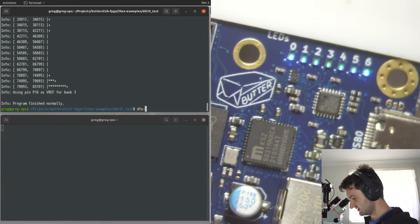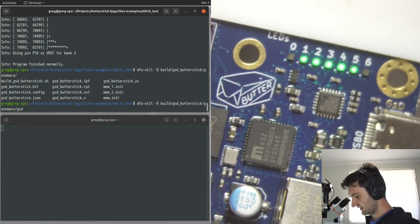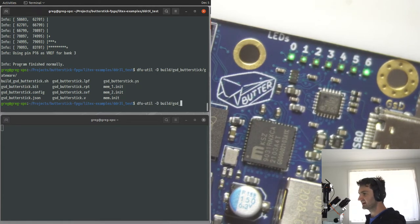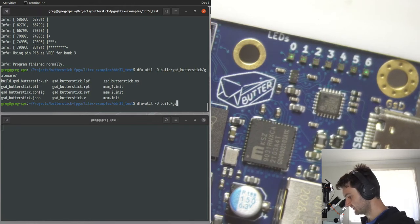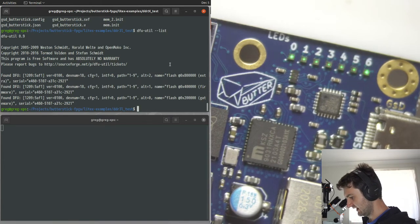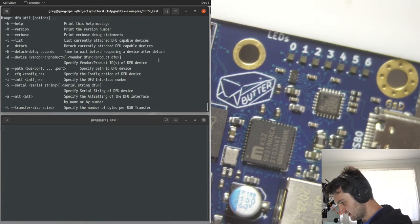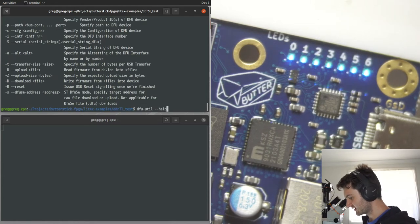So now we can use DFU util. Okay, so what we're going to have to do, this particular target doesn't add the DFU suffix. So we just have to kind of force it to use the correct part number. Basically, without the DFU suffix, it doesn't know what device to load a bitstream onto. I think, let me just, it's been a little while since I've done this. Yeah, so device, vendor, and product. Okay.